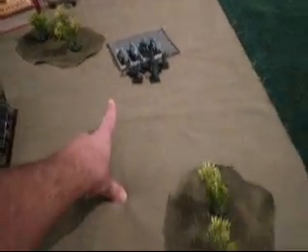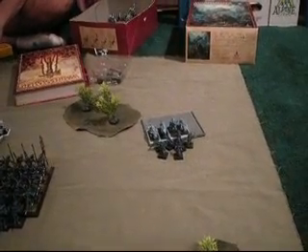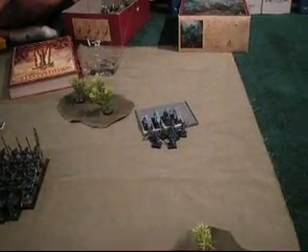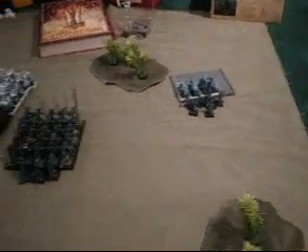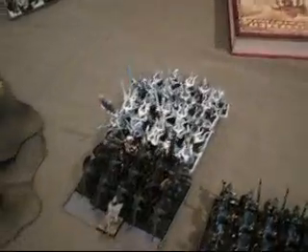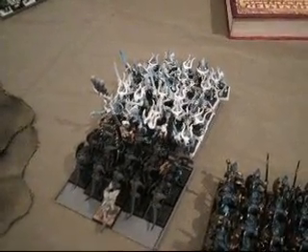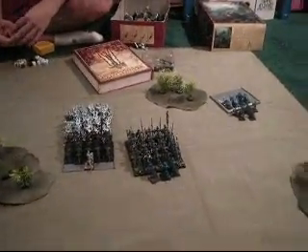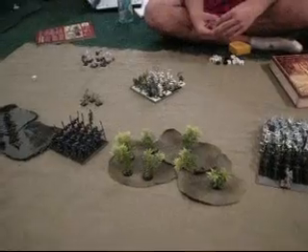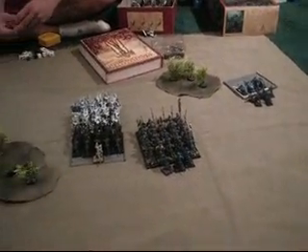Fleshhounds won in combat, no surprise, but my skinks lost by, what was it, 5 or something? 4. They lost by 4, so I needed double 1s, and I rolled double 1s for leadership, so they stayed. Over here, I lost combat by 5, and I rolled double 1s, so they stayed in combat too. So 2 leadership tests this phase that I rolled double 1s on. My guys are kind of pissed off. They don't want to run.